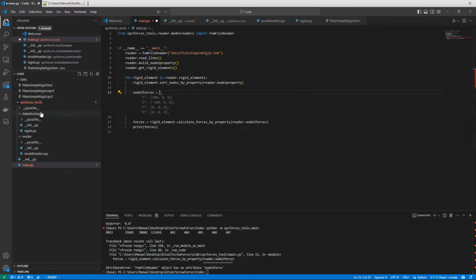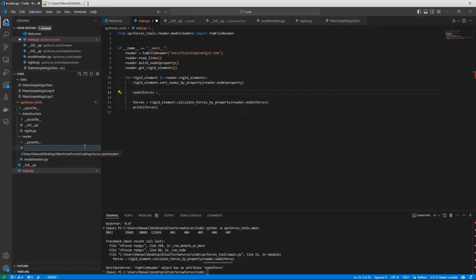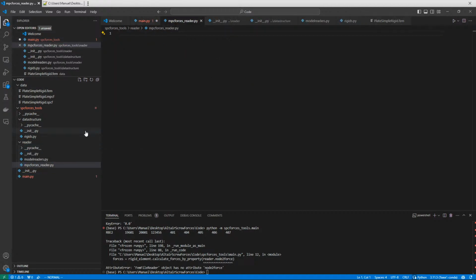Let's just make another reader for it. So a new reader. This would be the MPC Forces reader. Now let's first define a few variables.